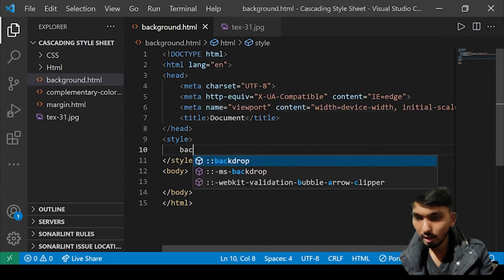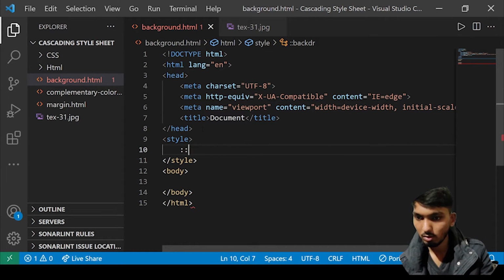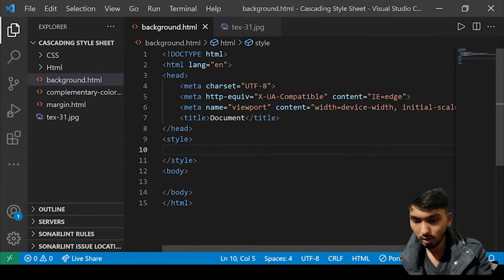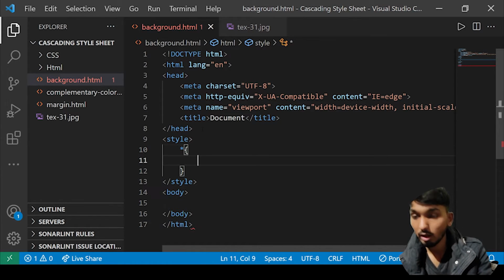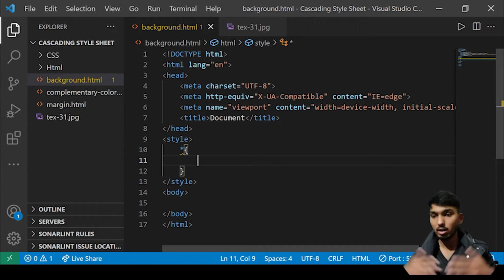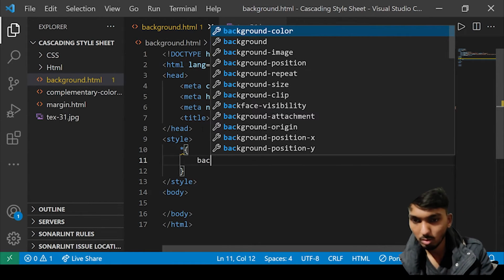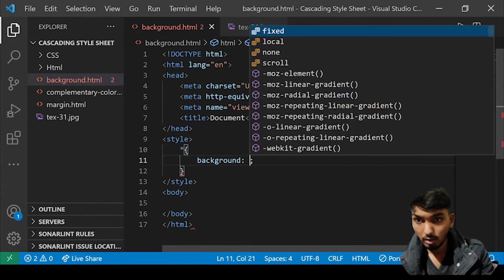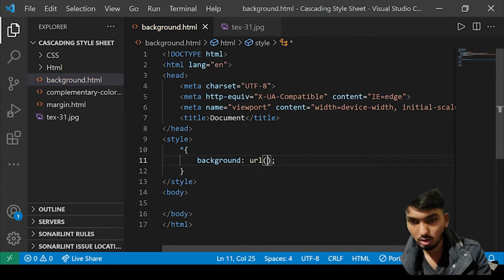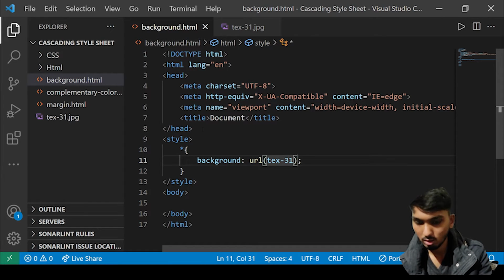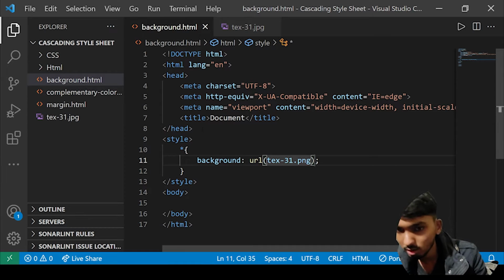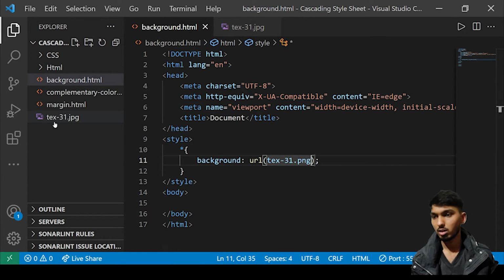Inside the style tag, I'll write star, which says for every element. Star denotes that all the elements which are present, we are talking about that. Then background, then URL. Inside the URL, we'll write the name, 31.png, whatever it says, name or something like that.